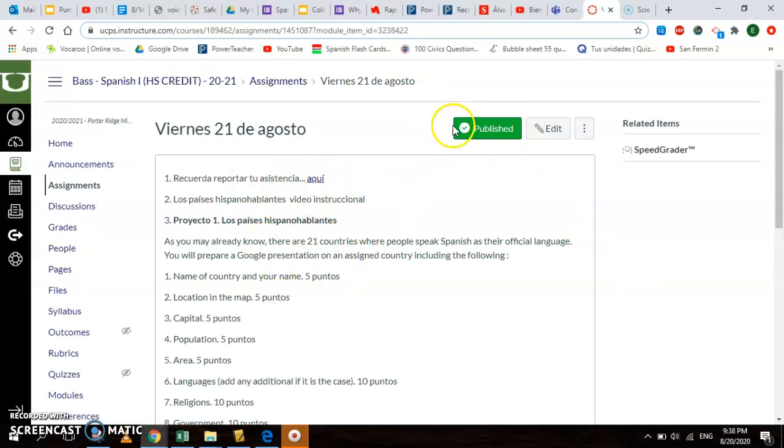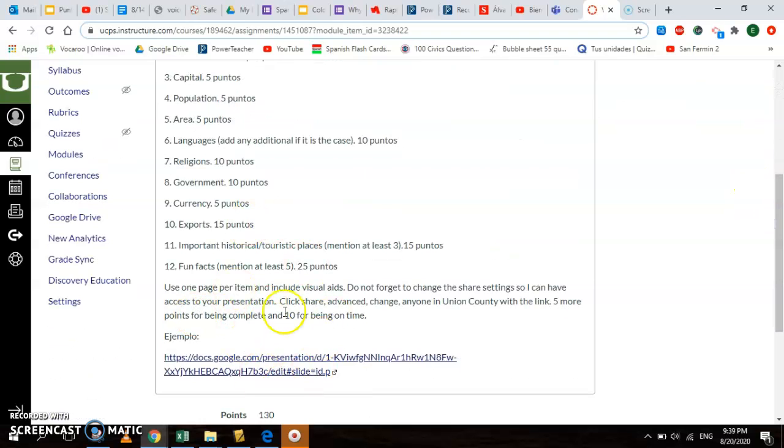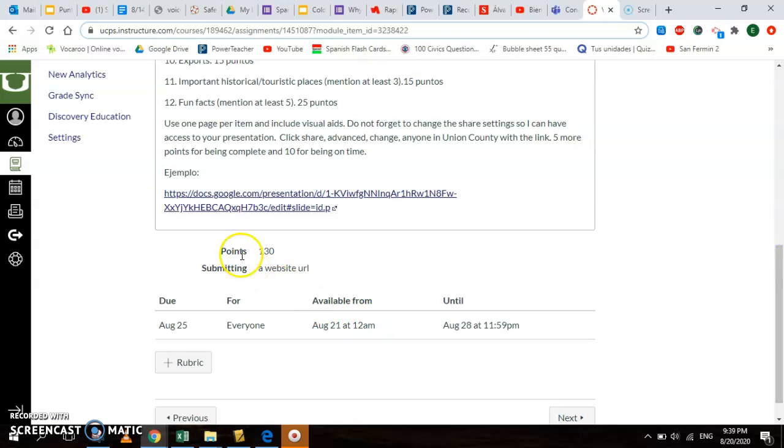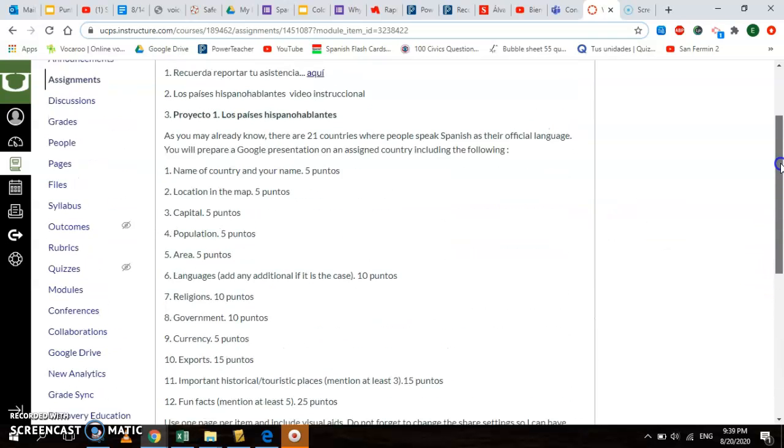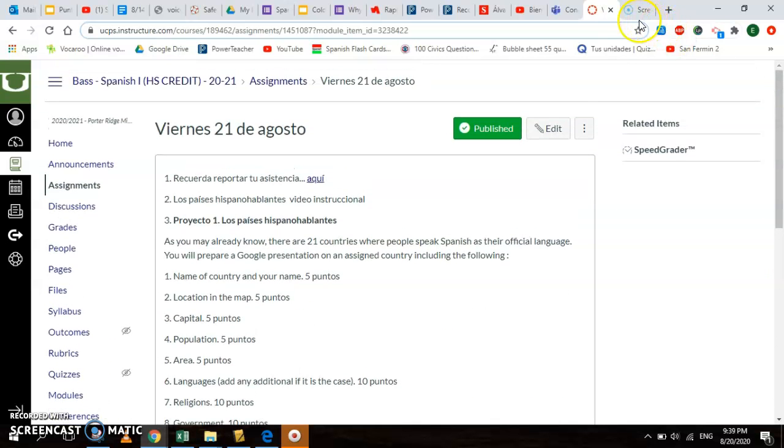Okay, when you open your assignment, instead of saying publish or unpublish, it's going to say submit assignment. You click there, and then it's going to give you a box over here, down here. That is for you to put your URL and then submit it. Click and submit it. And that's it. I'm not going to give you more directions because it's very, very simple what you have to do today. Good luck with that.